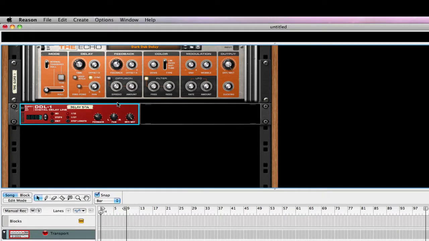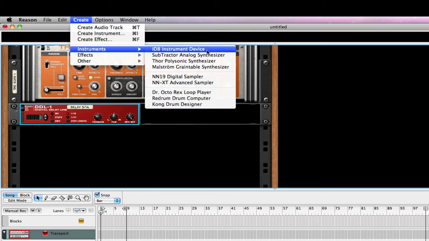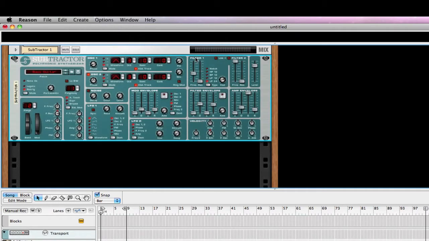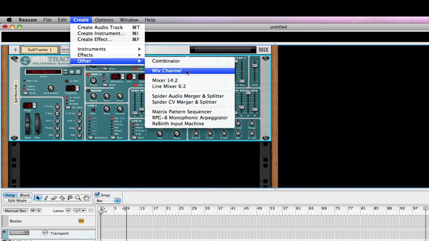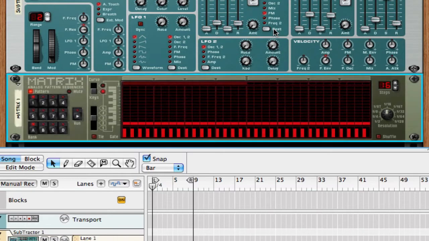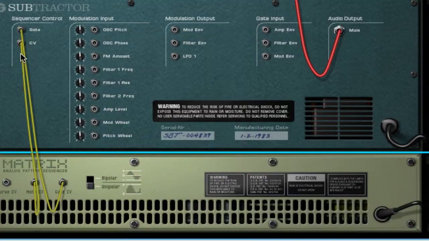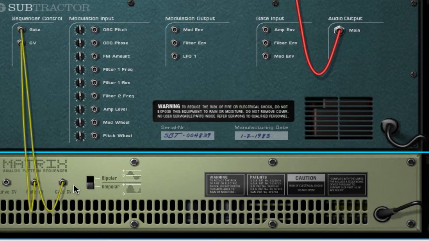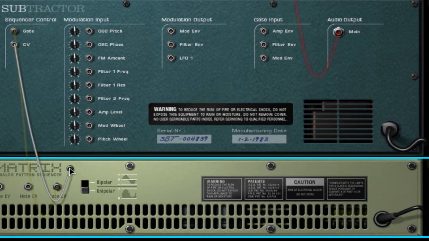The way you start up a matrix is different from other instruments. It doesn't have its own sound bank within it. It is actually just a sequencer, so it latches onto another instrument to control it. So, for instance, here we're going to create a subtractor, and then after that, create a matrix pattern sequencer. And automatically, it is going to connect. By default, it's controlling the subtractor by plugging in the gate CV in and the note CV in. There's also an additional CV output, which is called the curve CV.